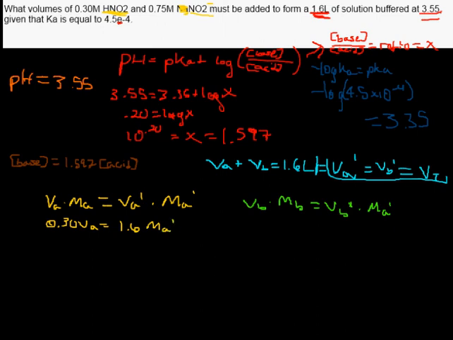Now, we do the same thing here. Do we know the initial volume? No, that's what we're solving for. Do we know the initial concentration of the base? Yes, 0.75. 0.75 V of B. And like before, we know this is equal to 1.6, because this is the total volume, times, I don't know why I wrote A, it should be B. I was getting ahead of myself. You'll see why I did that. Prime. I'm just being lazy right now. Alright, so that's how it's supposed to be right now.